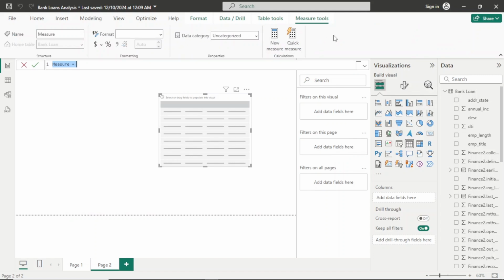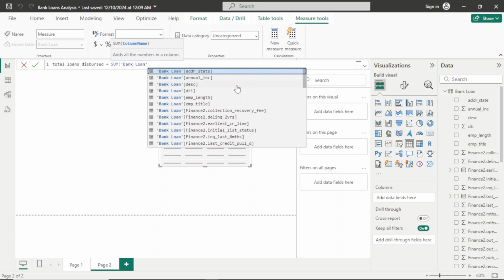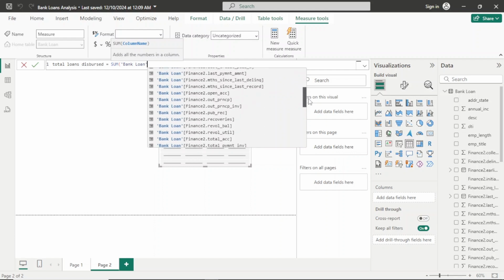The first measure, we're going to call it the total loan disbursed, and it's going to be equal to the sum of the total loan, total funded amount.